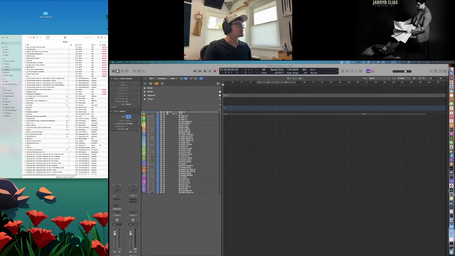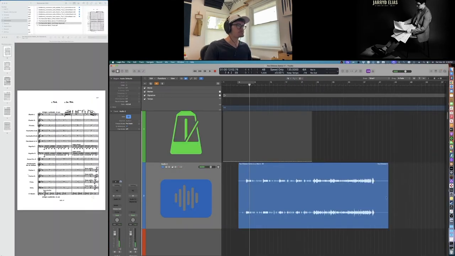So I pull a recording of it into my DAW and set the tempo map. What that's going to help me do is, if the tempo changes a little bit so it's not consistently solid, it will help make the performance feel a little bit more realistic. So, got that going.